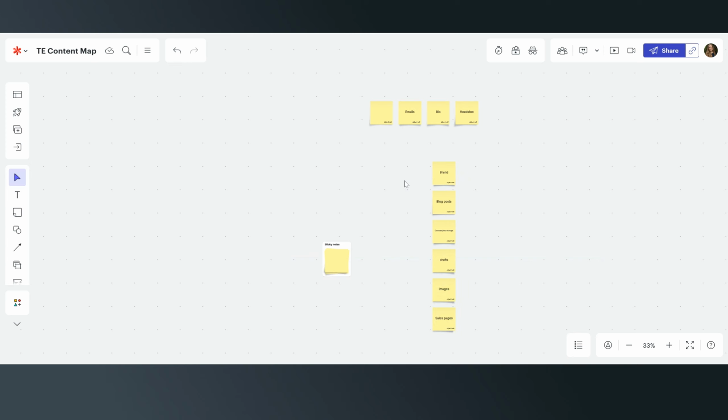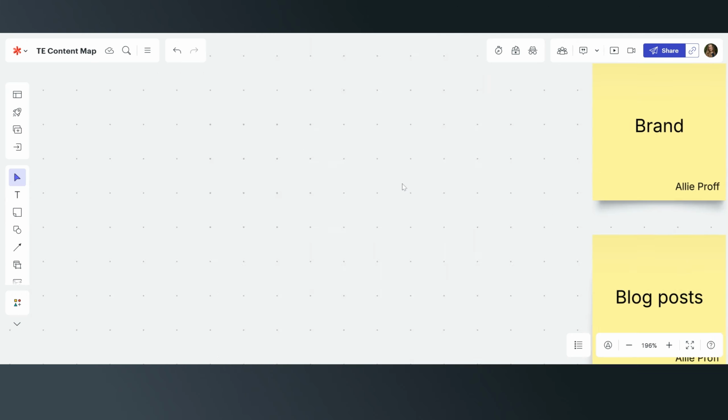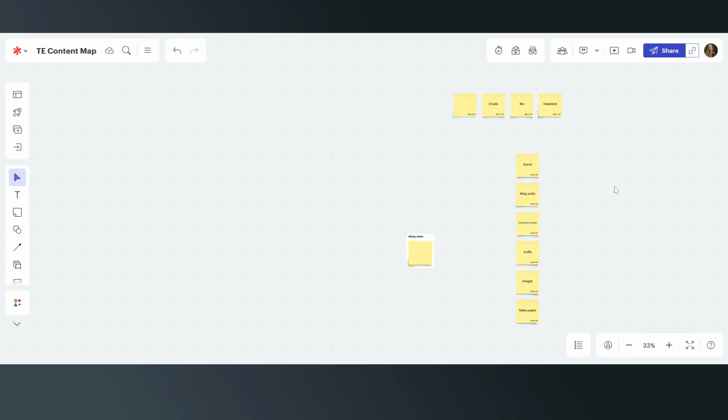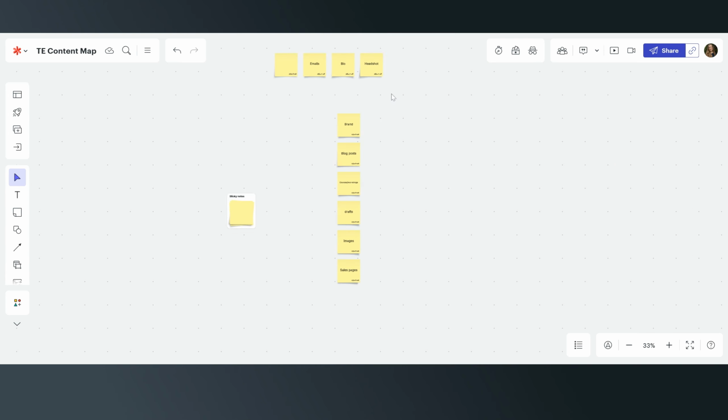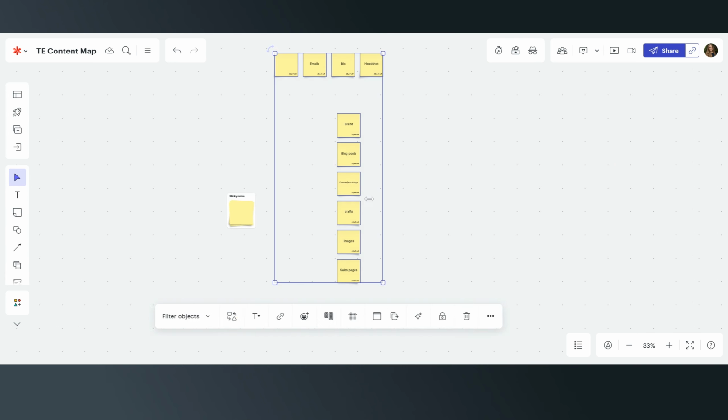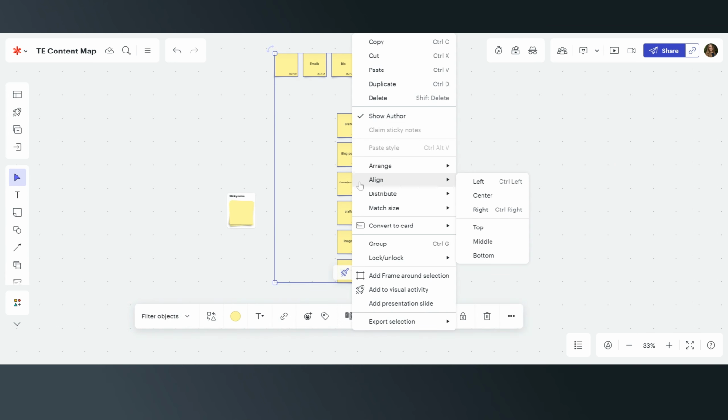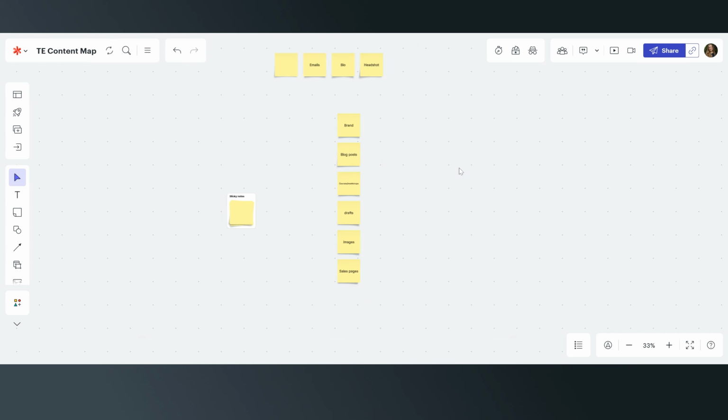Also, I'm going to use the scroll wheel on my mouse to zoom in, and you'll notice that it has the author. So I'm going to highlight these and not show the author. I don't need to show that. I also have a blank sticky note I can just copy and paste wherever I want. I have financial information. Let's see. I have business stuff.